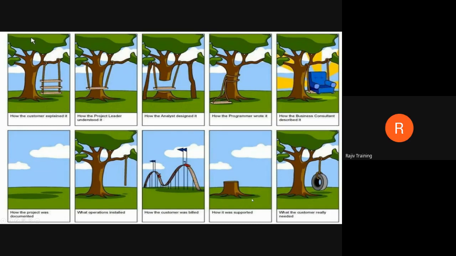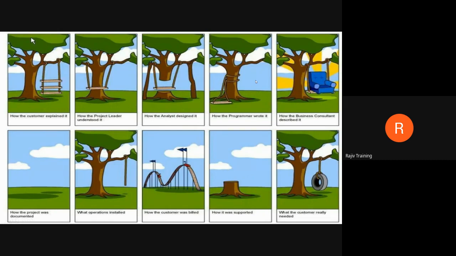Now, what happened here is, assume we took 6 months for this. The customer has lost all the money. The customer has lost the time. 6 months over, we don't have the product, which means the customer will lose the competition in the market, and everything has to be done again. If you show this product to the customer, they'll be like, what the hell is this? This is not what I wanted. You took so much money from me, and you are giving me this product. Now I cannot sell this product.